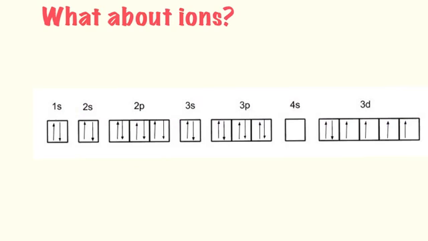But what happens if it becomes an ion? In other words, we lose a few electrons. We know metals tend to lose electrons and become cations, or positively charged ions. And here is the electron configuration of the iron 2+ ion. So the iron atom lost 2 electrons, has a positive 2 charge, and we can see that the electrons that have been lost have been the 4s electrons.